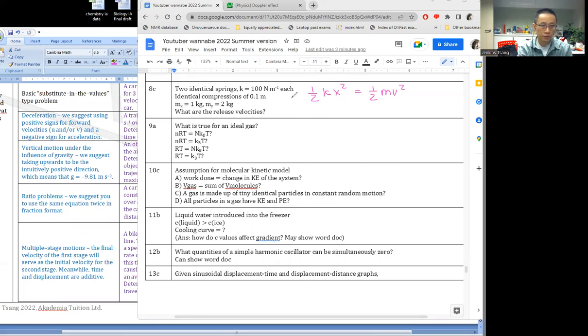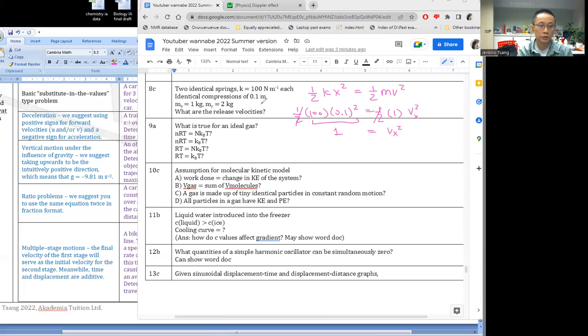If you just plug numbers into the equations, you're looking at half kx squared, so half times 100, and I think you do need to crunch the numbers. The compression is 0.1, equal to half, the first mass, which has a mass of 1, times v squared. If we cancel the halves, the left-hand side is 100 times 0.01, which is exactly 1. Therefore, Vx just equals 1. So choices A and C for now.